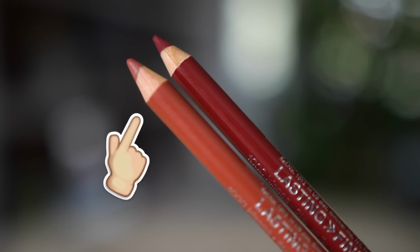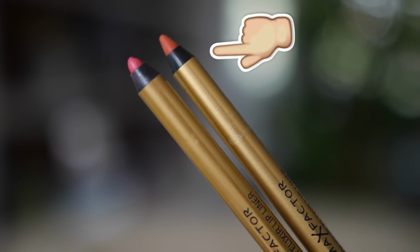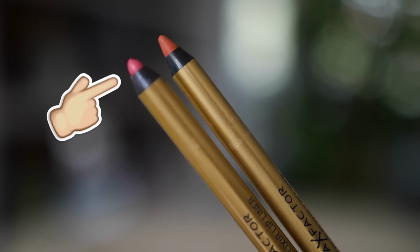And the last things I got are 4 lip liners. I went to Rimmel and I picked up 2 there, and these are the Lasting Finish ones. The first one is in the shade Tiramisu, and it's just a kind of peachy nude shade, and the second one is Black Tulip, which is a lot more of an autumnal, like burgundy shade. And then I went to Max Factor and picked 2 of these up as well to match the lipsticks. And the first one, again, is more of a nudie shade, and this is called Brown and Nude. And then the second one is called Princess Pink, and this one matches the Rosewood lipstick perfectly.